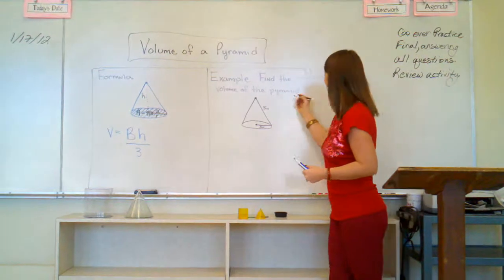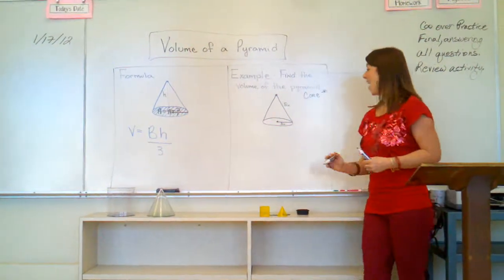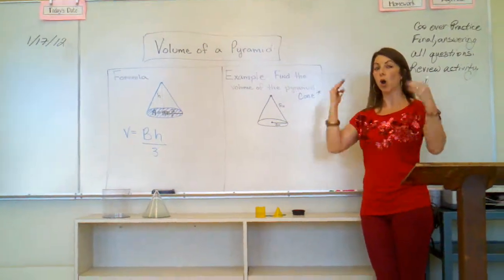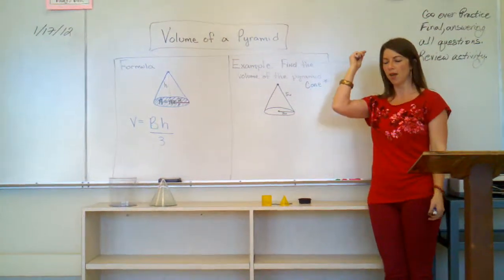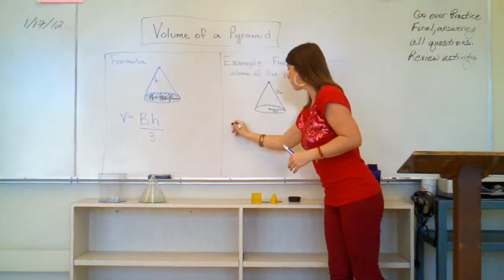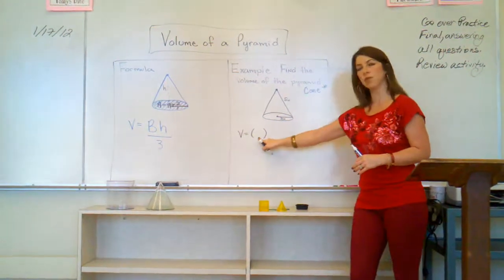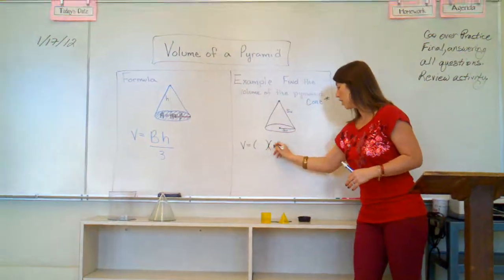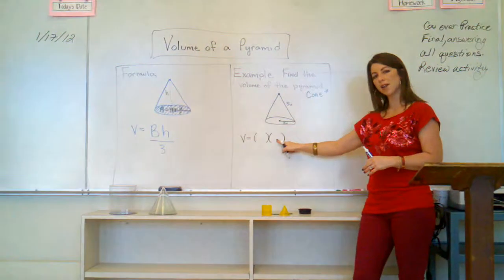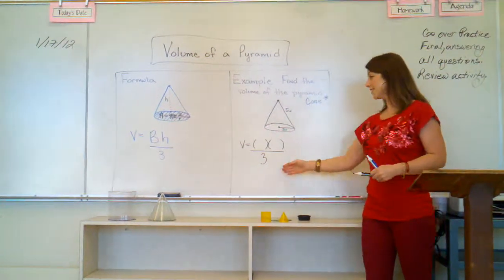A cone. Very good. So ours is a special pyramid. It's a cone. And to find the volume of a cone, hopefully what your mind should do is go, okay, volume of a cone, that's very similar to a cylinder. I know that that formula was the base. So right there I'm going to have to put the base, the area of it. Then I'm going to have to multiply that by the height, and then I'm going to have to divide by 3.